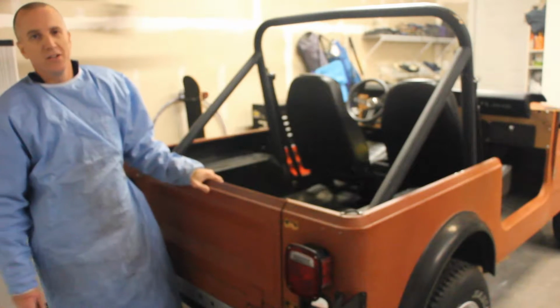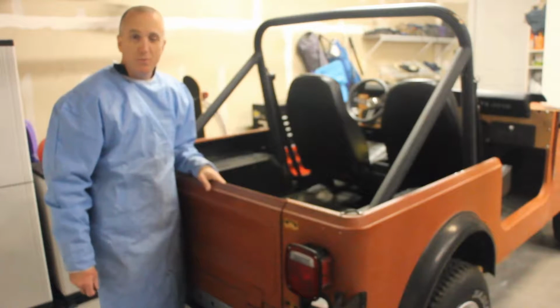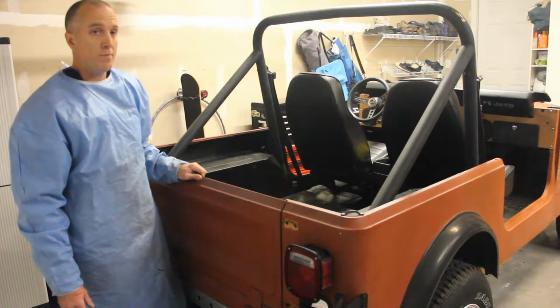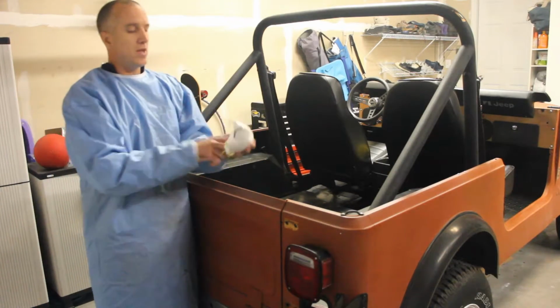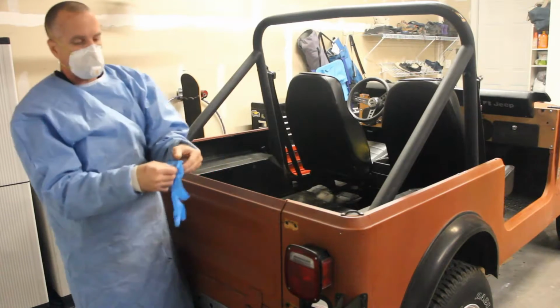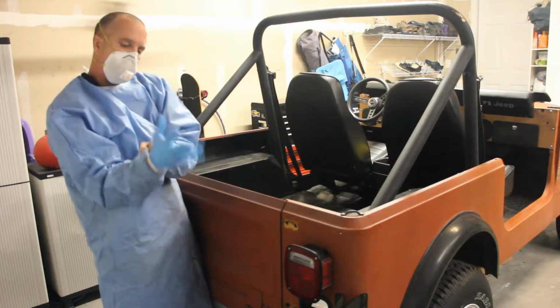Alright, welcome back. We are going to take off the tailgate of the Jeep today. As with any restoration procedure, you need to make sure that you have your proper equipment on. So, making sure that we don't transfer any germs to our patient. And since we're going in through the rear, we want to make sure that we have ourselves protected.